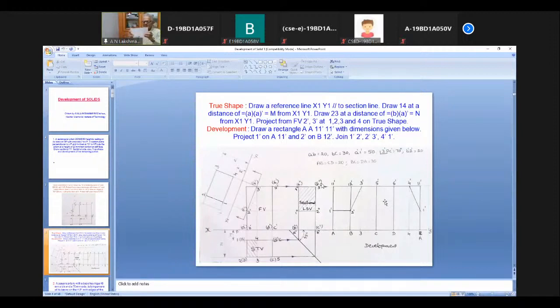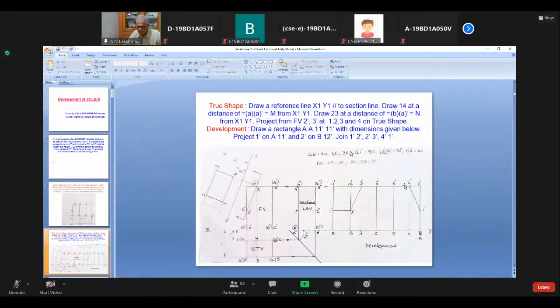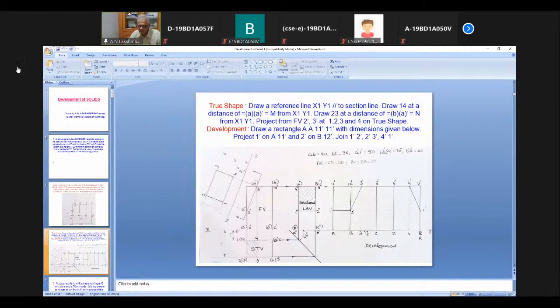For development, as you have seen, I should see the perimeter. If you see here, this is the perimeter of the rectangle. I have drawn the perimeter here. I have started with A. AB is 20, BC is 30, CD 20, DE 30. I have drawn a rectangle. Height is the same, 50. Height you project from here. You start from here. Mark 20, 30, 20, 30. Draw rectangles.